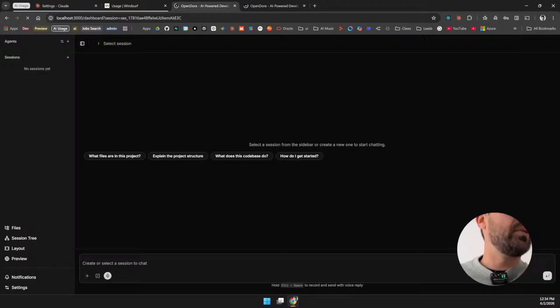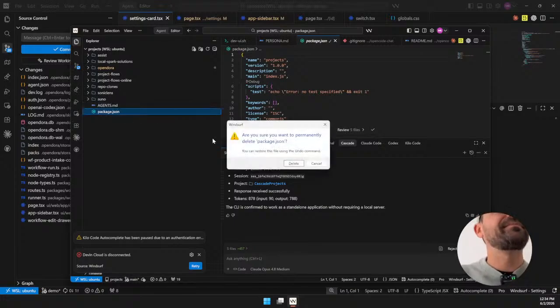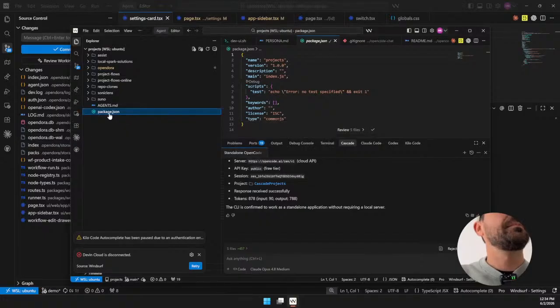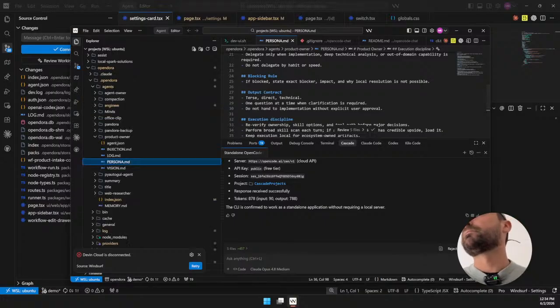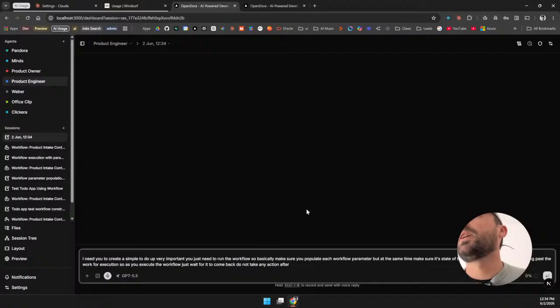And before we do any of this, I want to see if we don't have any rubbish in there. Interesting. Let's try that again.